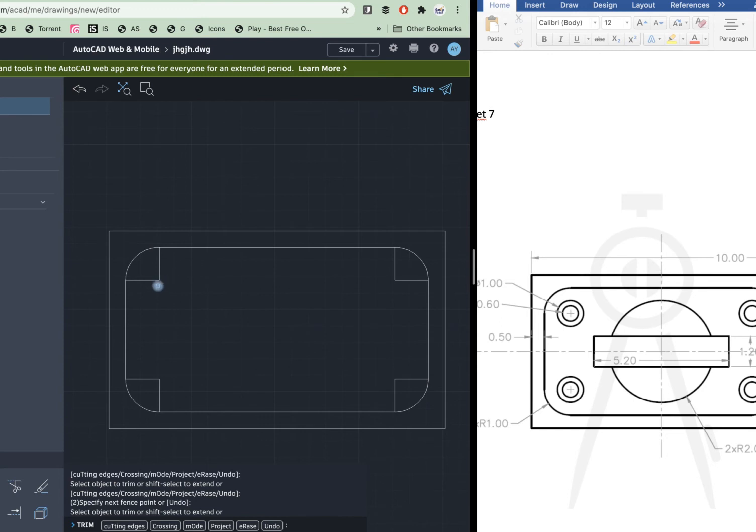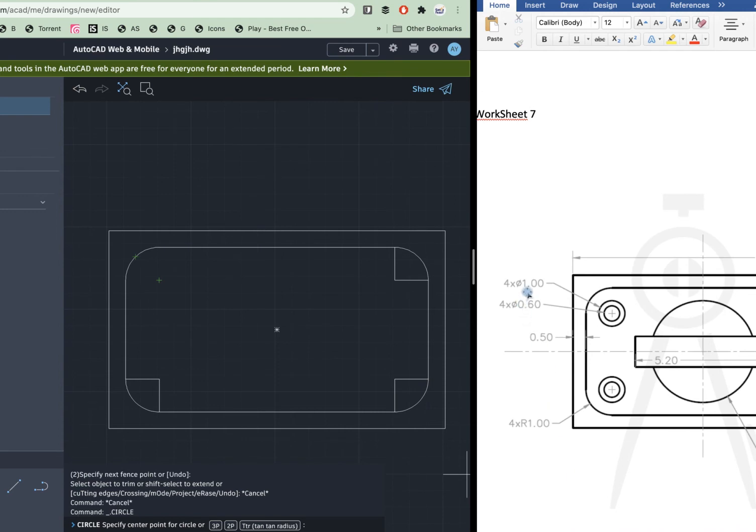So now from here, what is the next step? Next step is to draw these circles, 1, 2. Actually, let me clean it from here only, not from all the sides. We draw the circle, and you can see I'm snapping to the center, because it is the center of this one. So let me see the radiuses of these circles. For the exterior one, the diameter is 1, that means radius is 0.5, and for the interior one, diameter is 0.6, which means radius is 0.3.